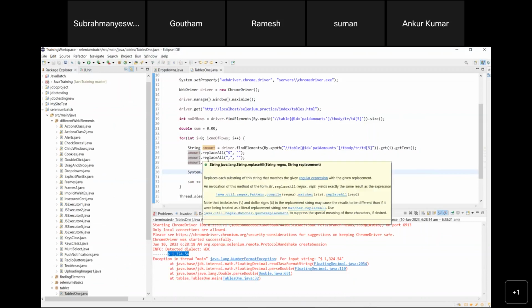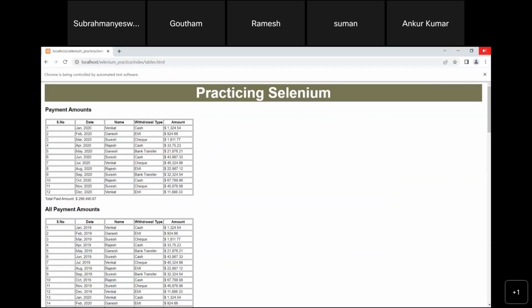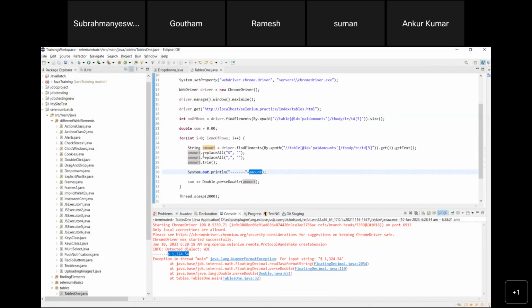Why is this happening? The reason is, even though it is replacing, we are not capturing that value. We have to capture that value again. So what I'm saying is amount is equal to amount.replace. Now it replaces the dollar with a blank, and then it captures into amount again.